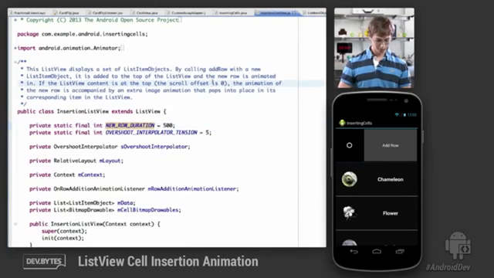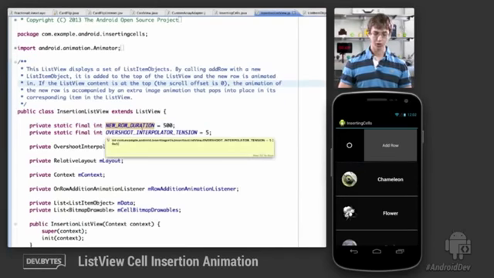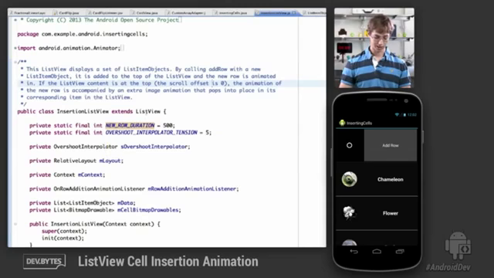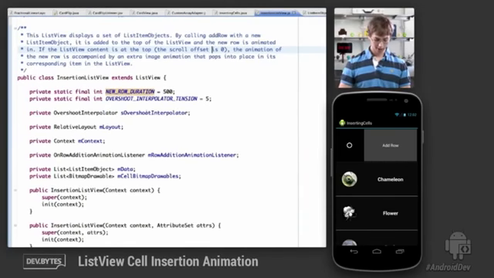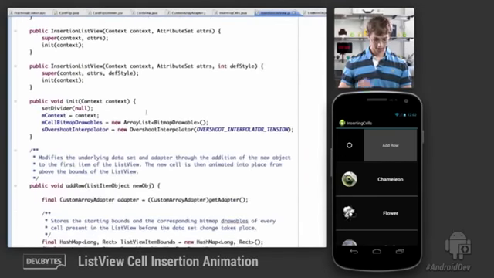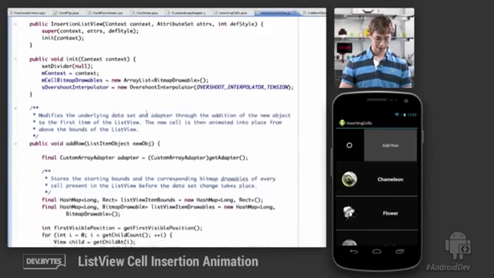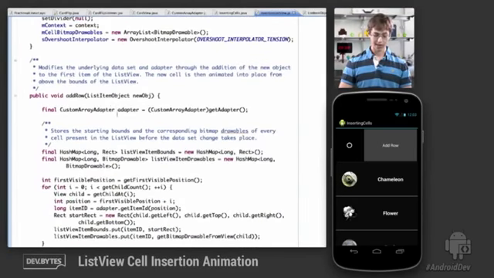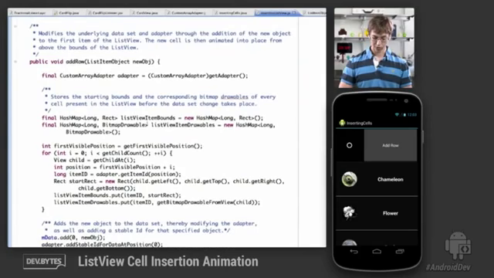So then, looking at the code, we can go into InsertionListView, which is an object that extends ListView where you can insert these new items. And after a lot of boilerplate code that you can look over later, all the main logic happens in addRow. So firstly, what we need to do here is get a reference to our adapter, and afterwards I'm going to keep track of the bounds and the drawables of all the items that are in my list before the data set change took place.